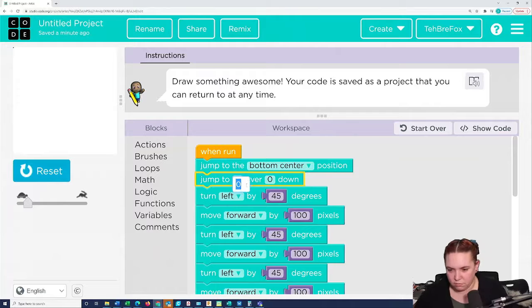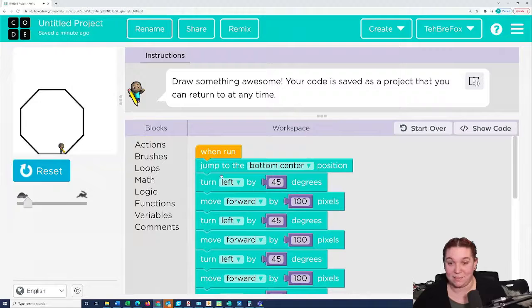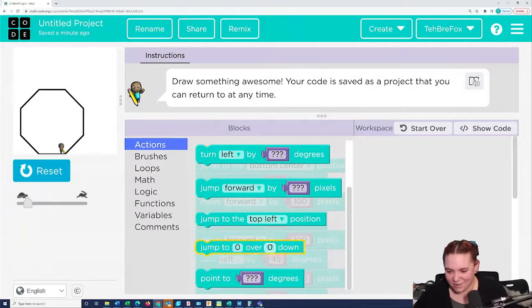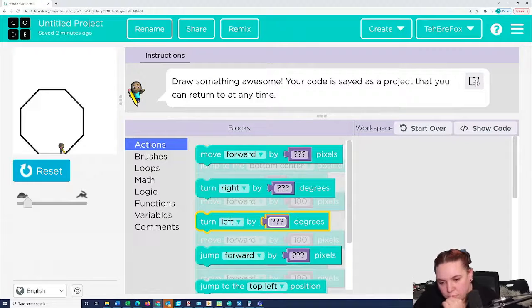So we're going to go over and down. Oh, wait. That only gives me a very specific one. No, I just want view. I don't want the whole thing. How do I delete one? Yes. Okay, delete button works, guys. Super important to try. Okay. So jump 2 over top left position.